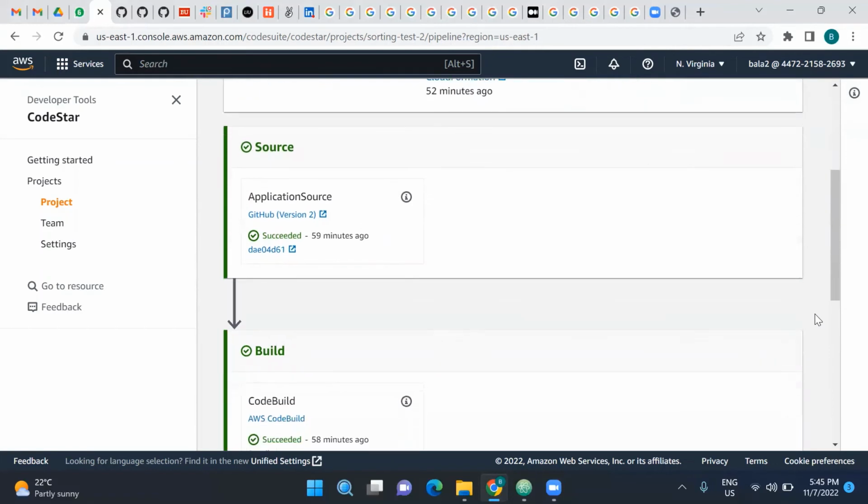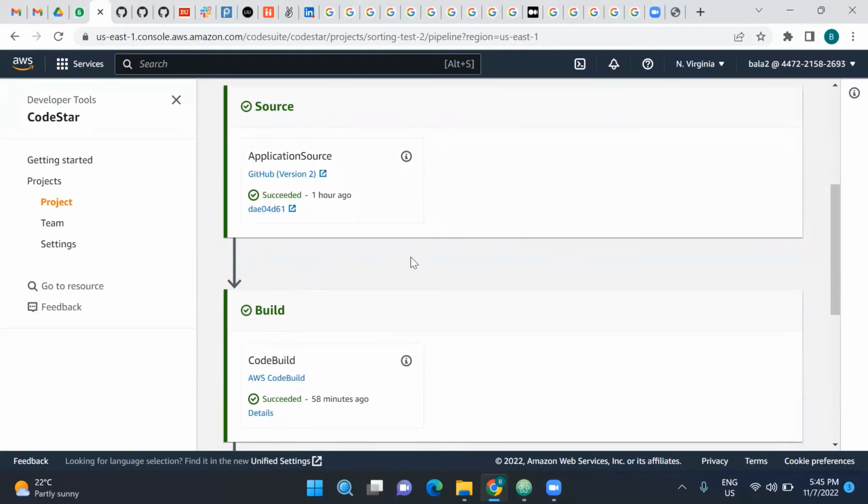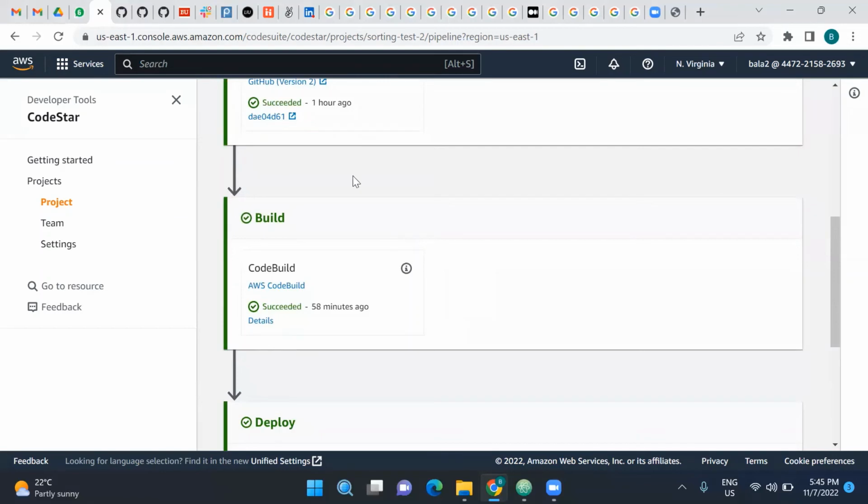So the pipeline has multiple stages. The first stage is to get the source code. It's called source. So you're getting the code either from GitHub or from Amazon Code Commit. Once you get the code, you try to build it. That's going to be our next stage called the building stage. In our building stage, we will be compiling our source code and doing some integration and simple tests on the code to make sure that the build actually worked. And the build is mostly conducted by AWS Code Build, which is again offered by Amazon.